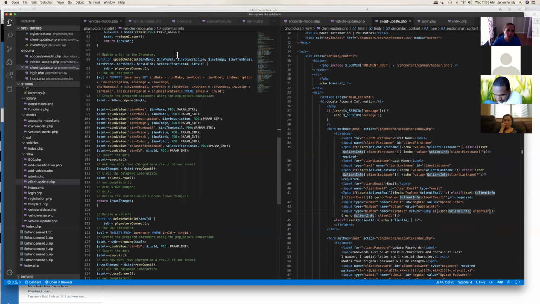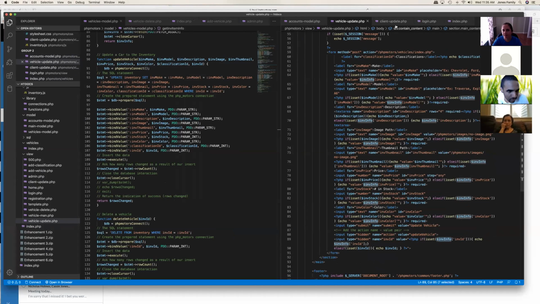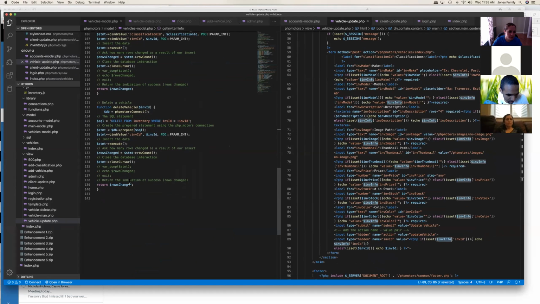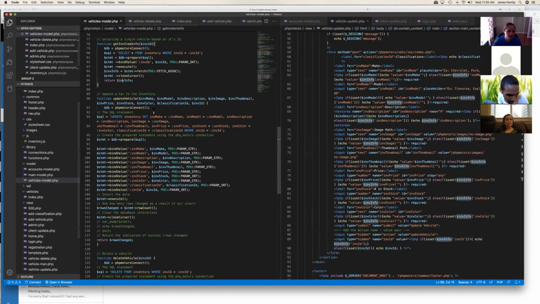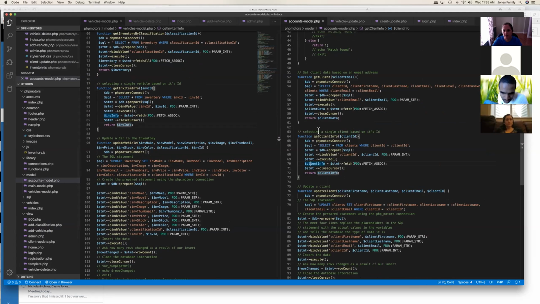Is that client info coming from here, because the vehicles model, the inventory info is coming from here? So our client info is going to be the same thing, only instead of inventory item we're going to get client info. Is that what you have? Is that how that's working for you? Is that what we were supposed to do?